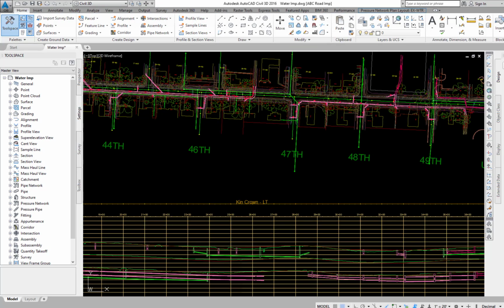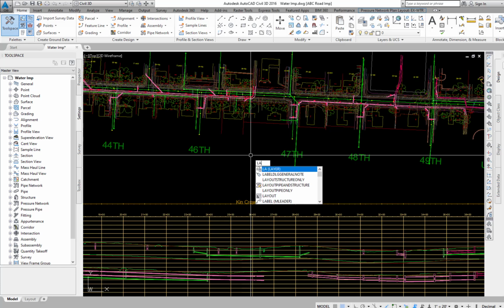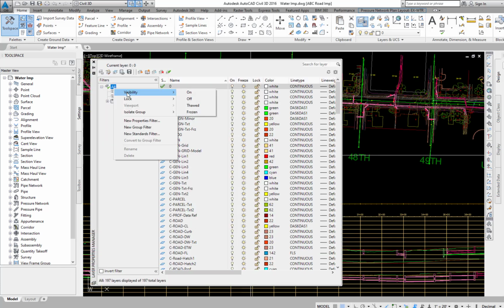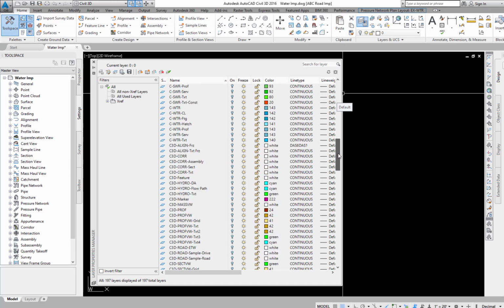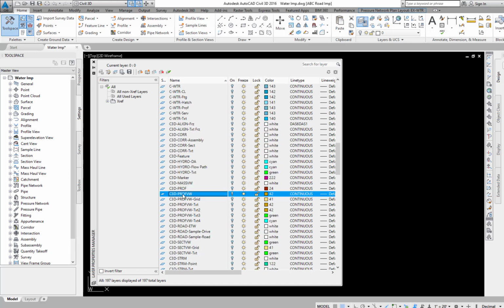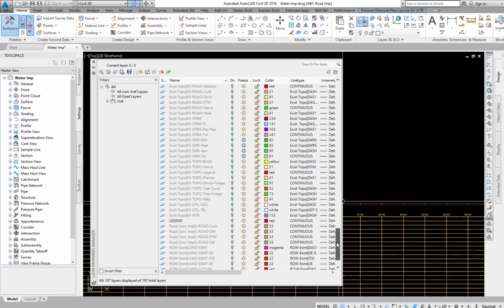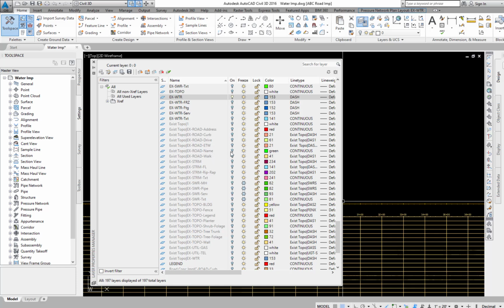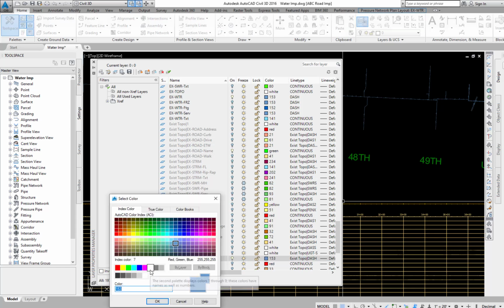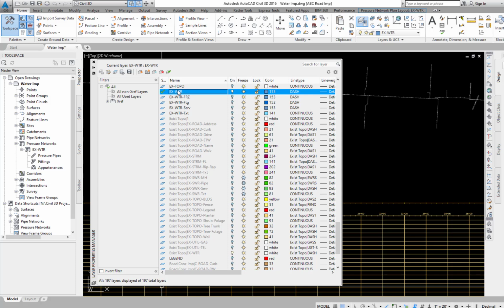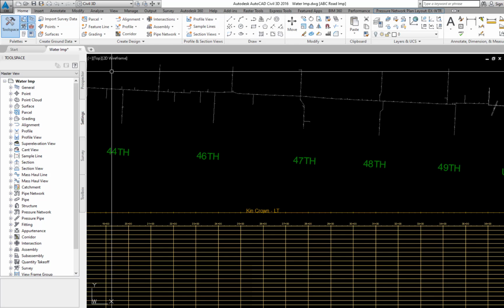valve. Turn off all layers: LA, enter, right click, All, Visibility Off. Turn on layer C3D Profile View and its sublayers, turn on EX Water, turn on existing topo road name, existing topo, existing water. Change the color of the existing water layer to white so that it can easily be seen. OK. Double-click EX WATER to set it to the current layer. Close Layer Manager. Zoom to the location of the initial pipe run.